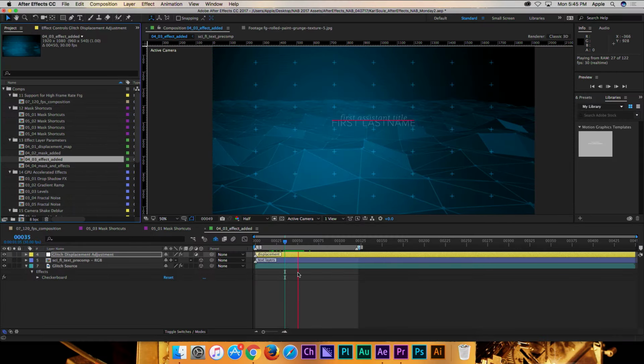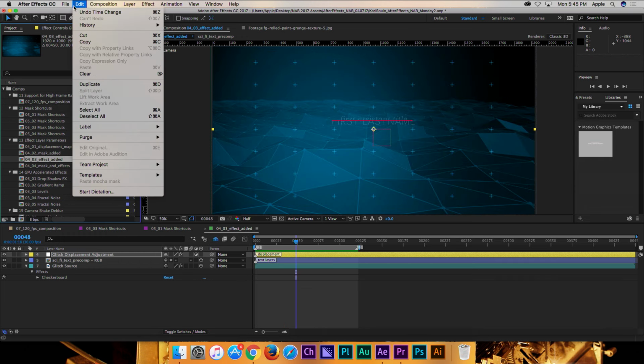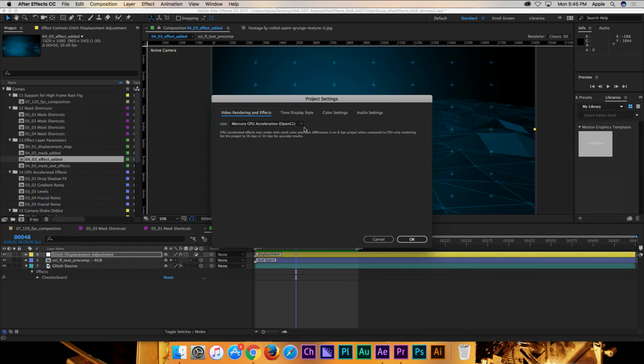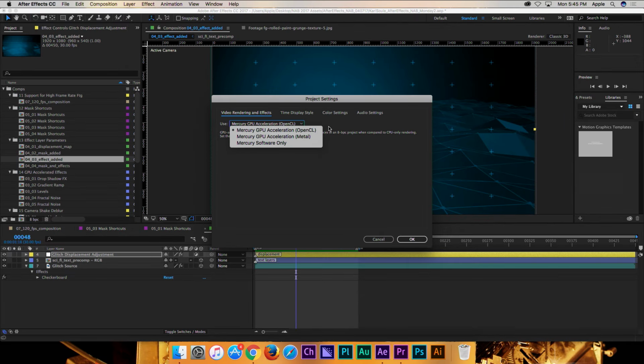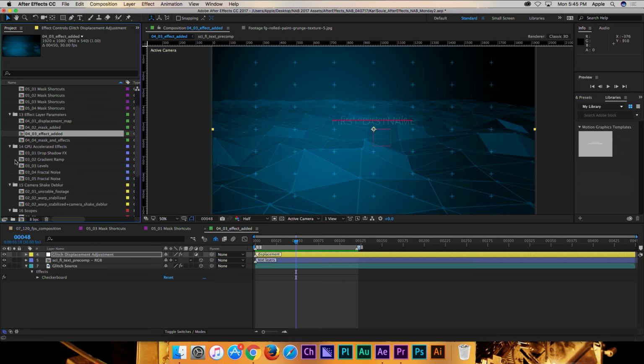Now, another thing that you're seeing in this version of After Effects is I'm actually taking advantage of GPU acceleration. So in the past, we introduced the idea that within the project settings, we now have the same choices for what's called Mercury GPU acceleration that exists over inside of Adobe Premiere. So the Mercury engine has come to After Effects. And each release, we are introducing more and more GPU accelerated effects inside of After Effects. This release introduces a number of new effects, including things like drop shadow, gradient ramps, levels, something you guys use day in and day out.